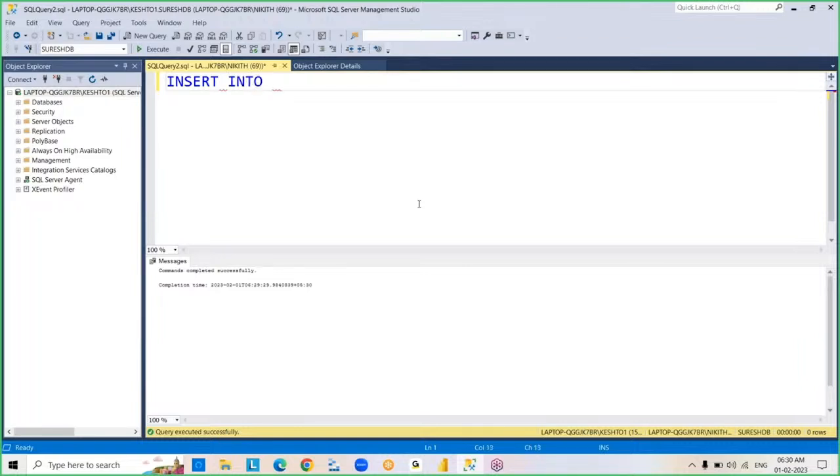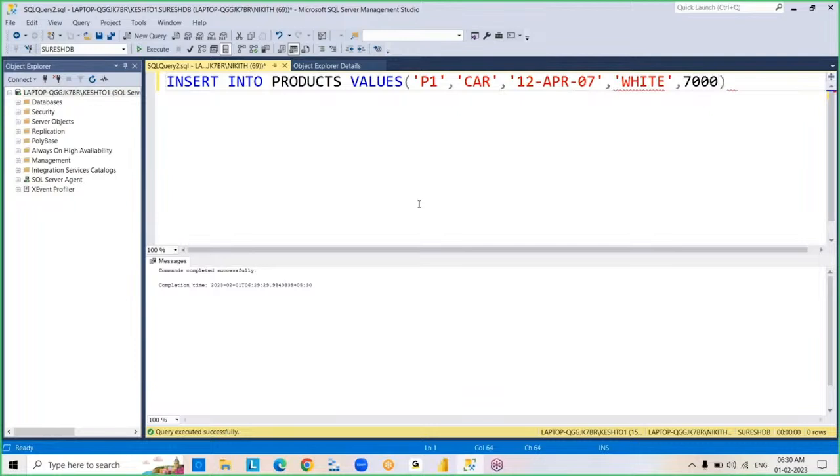Suppose: insert into products values, keywords, syntax, product ID, suppose P1, product name, suppose car. Next, order date, some date here, comma, color of the product, white, comma, sales amount, something like this. See this data.